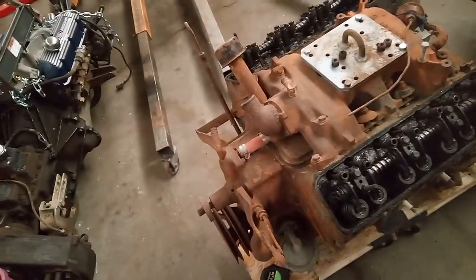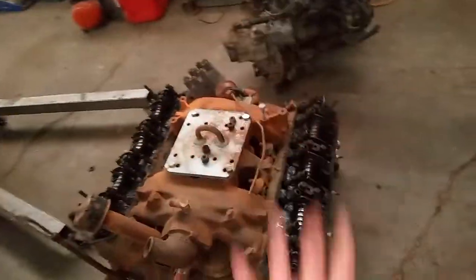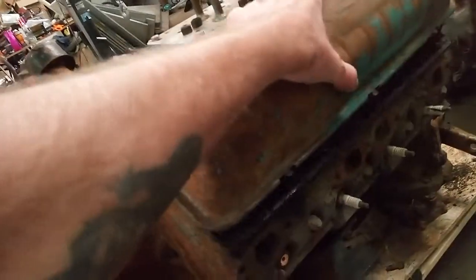how to break rusted out, nasty, seized up parts. I keep a bucket of it around here, but like I said, I've used all of it up, so I got to make a new batch. Anyway, that's a little quick video on that.